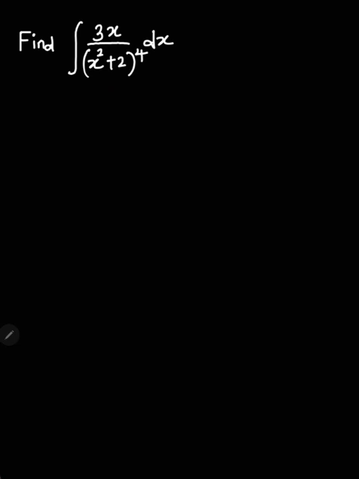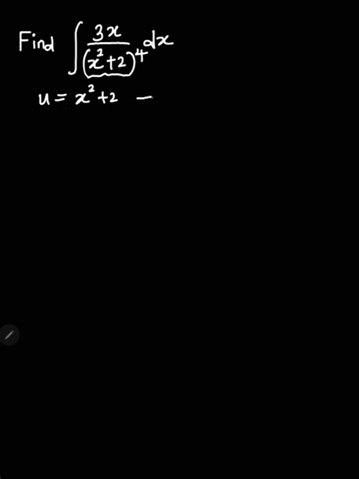I want to let u represent what is inside there. So I'm going to have u equal to x squared plus 2. Now I can remove the x squared plus 2 and put u there. I can have u to the power 4. But take note, we still have a dx there. So we need to change it with du, because what we are now having is u. So what do we do?